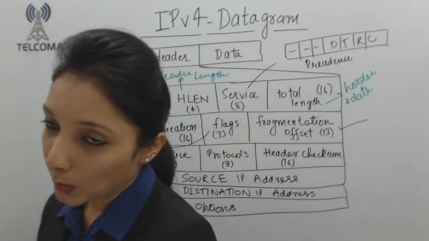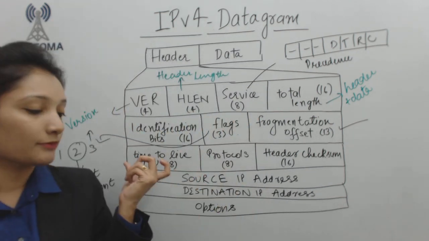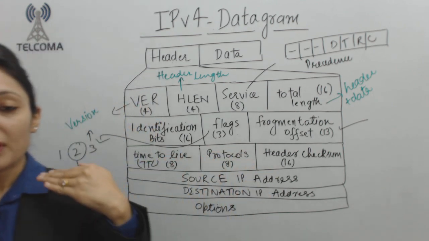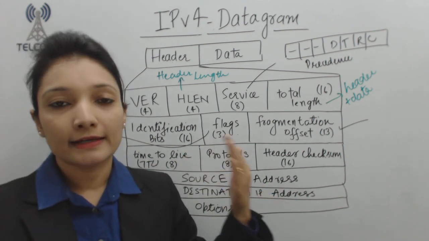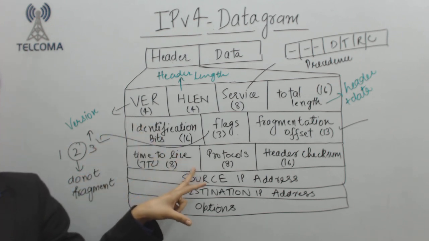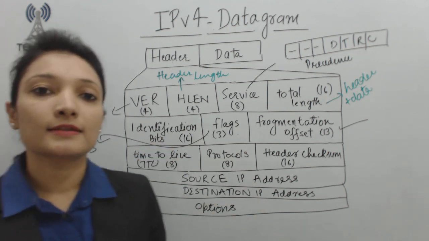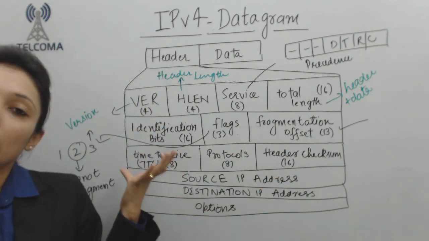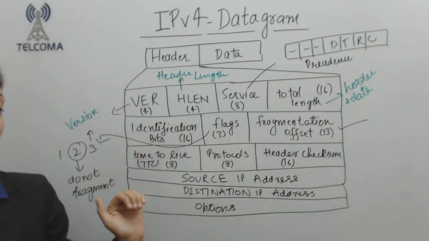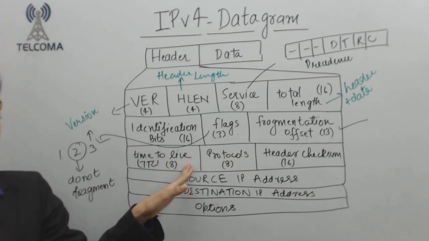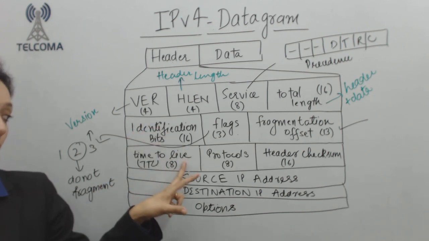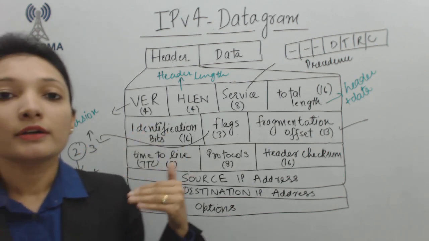When a source host sends the datagram, it stores a number in this time to live field, which is approximately 2 times the number of routes. When the datagram passes through these routes, or hops from one router to another, each router decrements that value by 1. If it reaches the destination within the specified routes, the data is successfully transferred. But if it doesn't reach, the datagram will be discarded. So this specifies the lifetime of a packet, that is, how many hops it requires to go from source to destination.